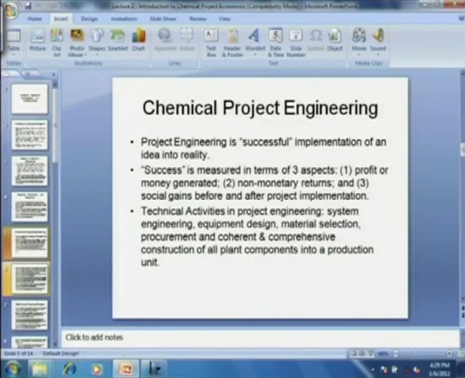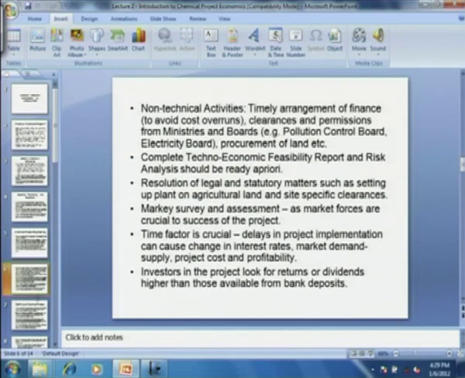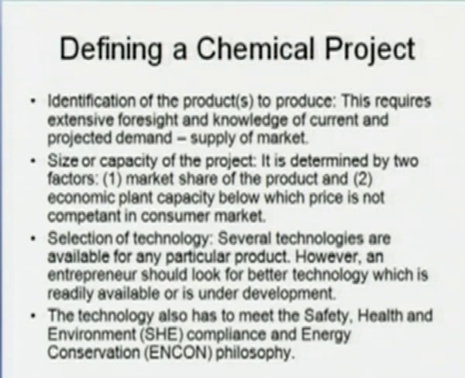Now, let us see what the pre-project activities are. Before you undertake any project, what are the activities that you have to do? First of all, a project, whether it is chemical or otherwise, has to be defined before we take steps to implement it. Now, this basic requirement needs to be addressed mainly by the entrepreneur or managers that are engaged in corporate planning.